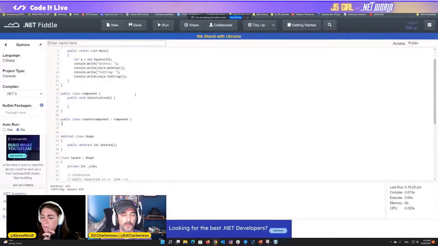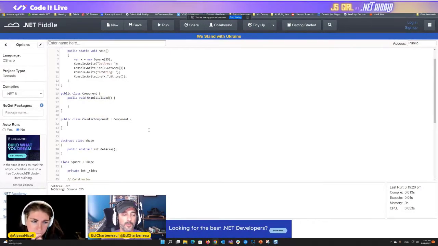Yeah, so you were asking about Blazor. In Blazor, everything's a component, and it comes from the component class. And that has lifecycle methods. It's just one example of what component has. So when we have our own component, we want to set something up with that initialize method. We would have to override. Actually, I think this is protected, not public.